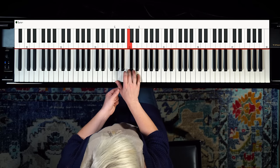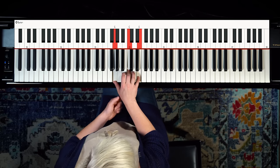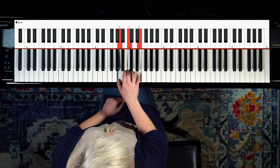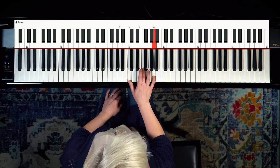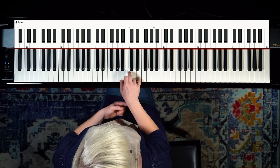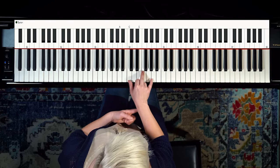Then we're gonna move to a root position A minor. All that has to happen is the thumb comes up. And then we're going to be moving all the way. This is gonna be a big change. We're moving all the way to a second inversion F chord. So I'm taking the time to show you this before we begin. So, A minor root, all the way up to the F.